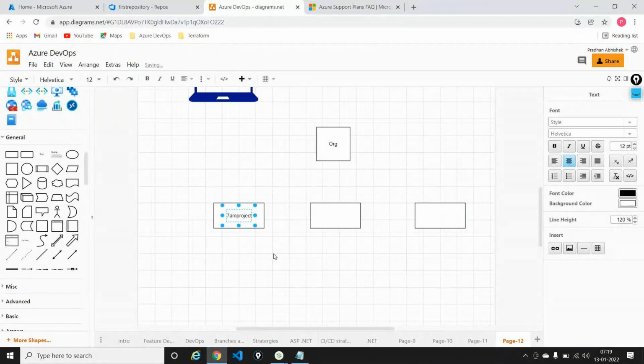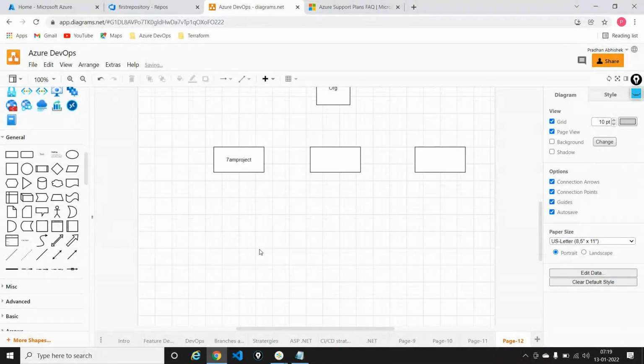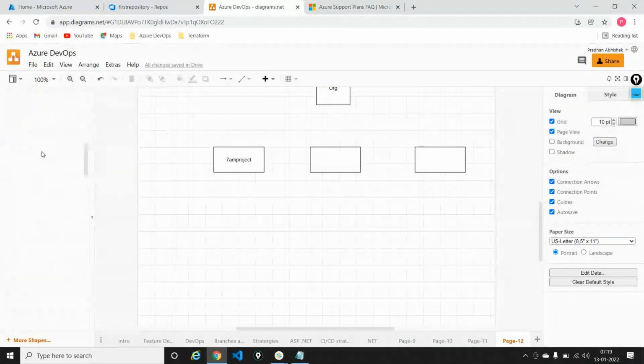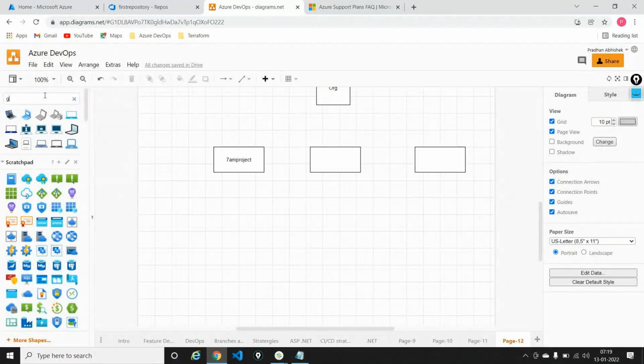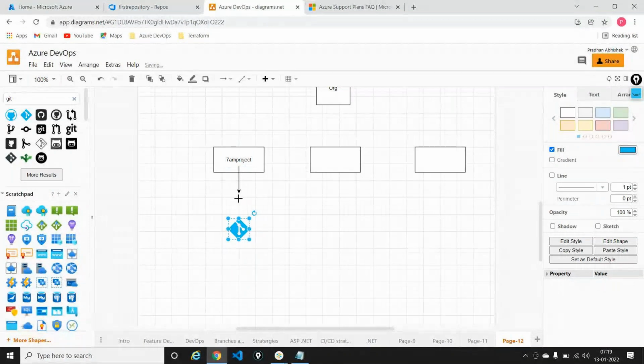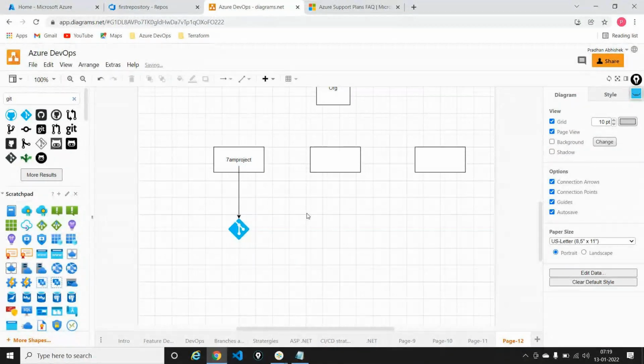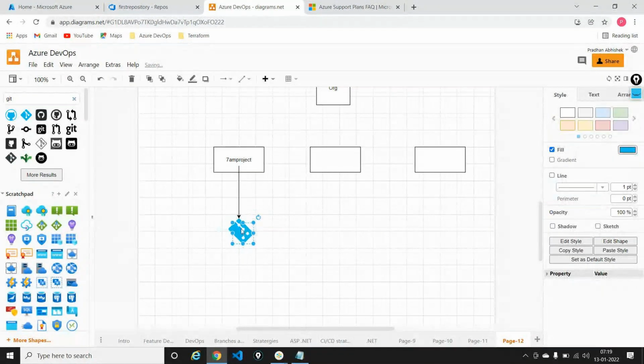Inside this, if you want to store your files inside a project, you have to create something called a repository. So I went ahead and created a repository, and you can have multiple repositories inside the same project.